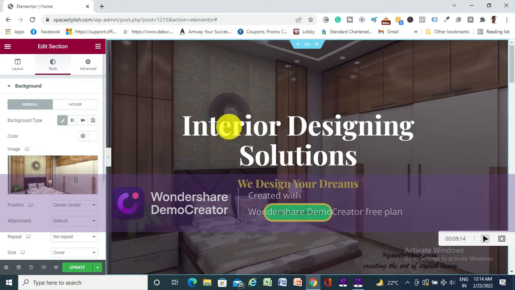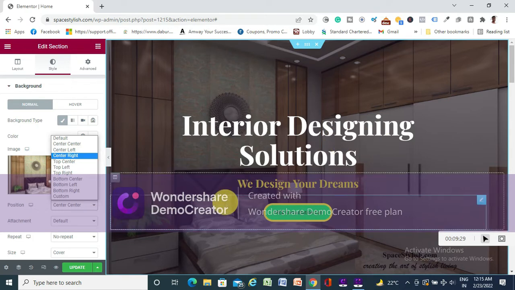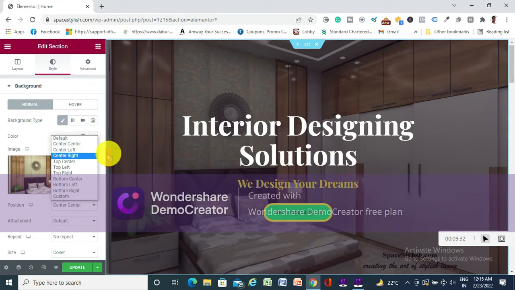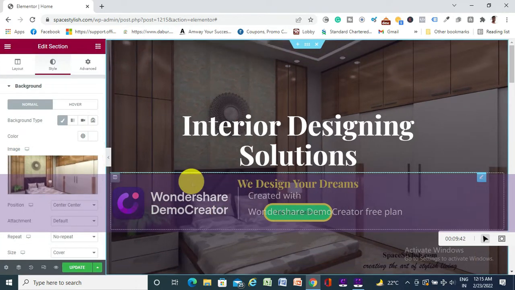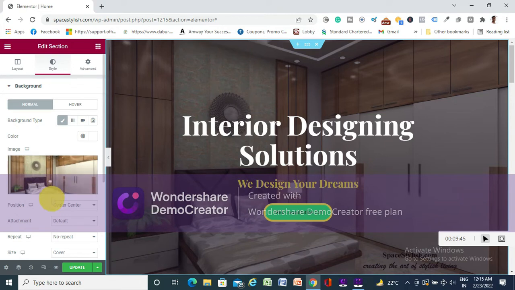And then you can fix the position also. Here is the positioning. Suppose there is an image, let me go center, left, center, right. Play with these things and just position your image on the website. It is already fixed, so I am not going to change anything. And after changing, one thing to remember, don't forget to update it.